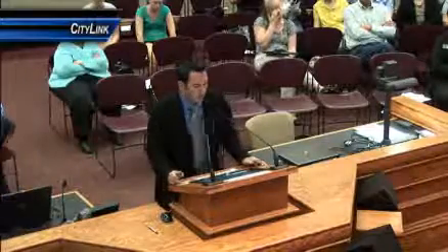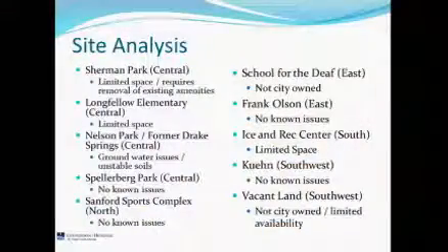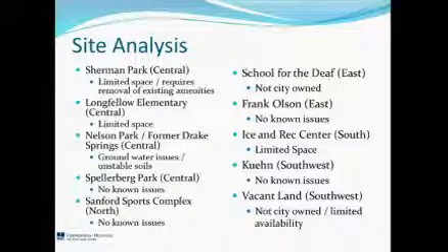On the first part, we were just doing generic circles, saying centrally located, southwest. Now we need to look at what sites would be available to serve those needs. So we got a list of sites from the city, and we classified them. First, we classified them into what area they would meet the needs of. So whether it was classified as a central facility, an east facility, a north facility, a south facility, or a site, and then looking at and comparing those together to see which ones would work best.